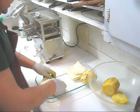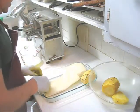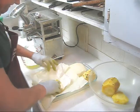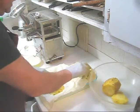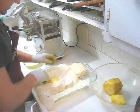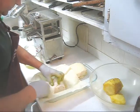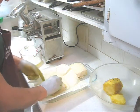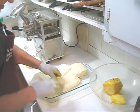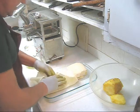Usually you can reuse the bamboo 2 or 3 times, sometimes 4 or 5 times, depending on the produce. So we'll open up the bamboo. Put our last slab right on top. Bamboo goes over the pineapple. Now I notice my bamboo is bursting at the corners a little, but that is very, very minimal. So as long as it's not bursting the total bamboo, you can reuse it maybe 2 or 3 times.